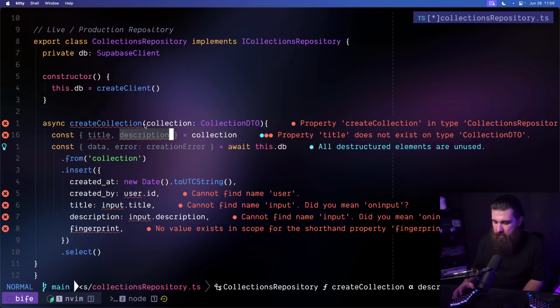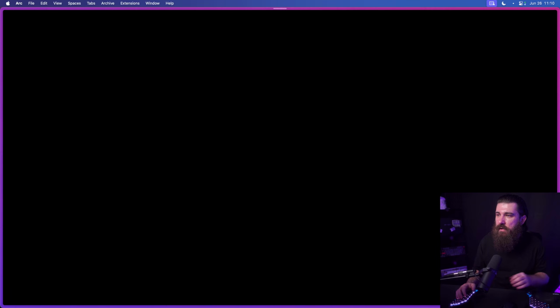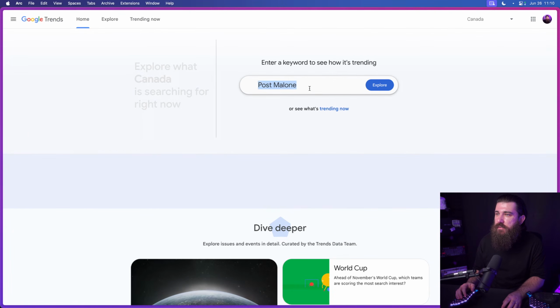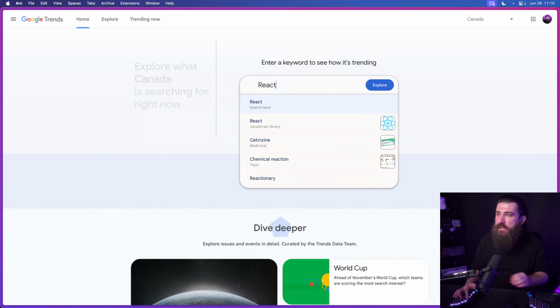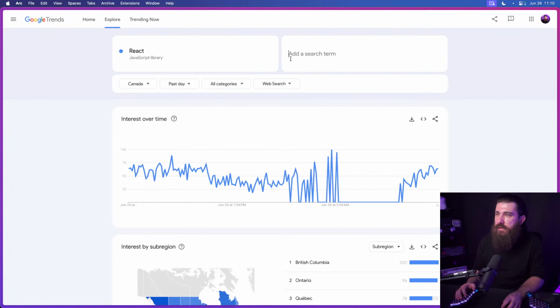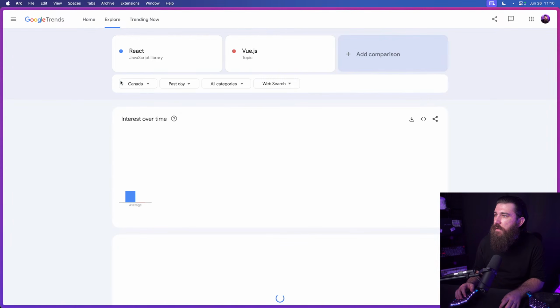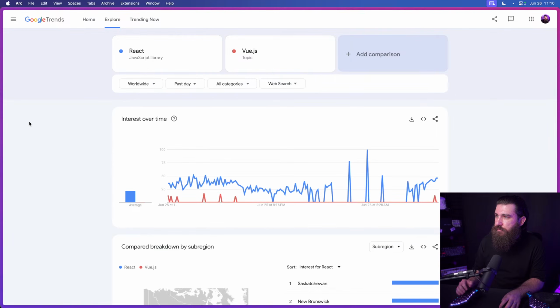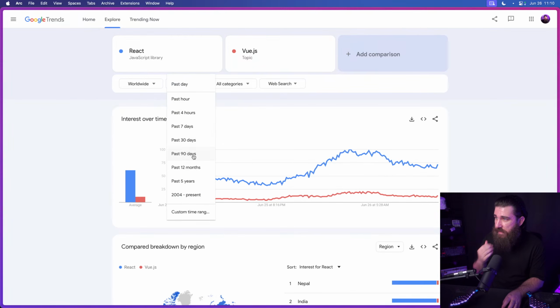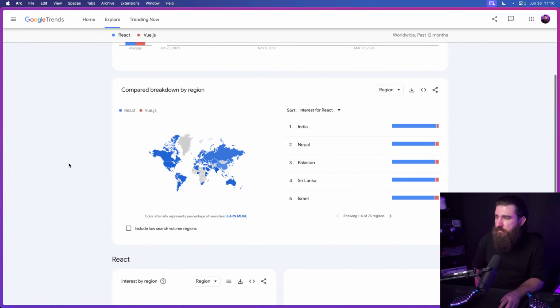Yeah. And this is what Salma is referring to. For example, if you go to trends.google.com and do, I don't know, let's do React, and let's also compare it with Vue.js. And I'm going to do worldwide, in the past year.